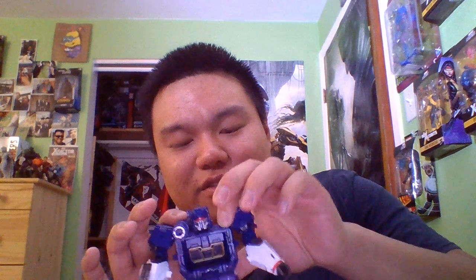And he's the perfect complement to Soundwave's gimmick. And as for Soundwave, well, you can't have Soundwave without Ravage. Okay, I'm gonna put it like that. That's why I had to put these two together, because I feel like if you just own the Ravage without the Soundwave, it's not fun. I know, because I had this for like a month, and he was very fun to pose around with, but it just wasn't the same without Soundwave. And you can't have Soundwave and his chest opening gimmick without his own cassette.